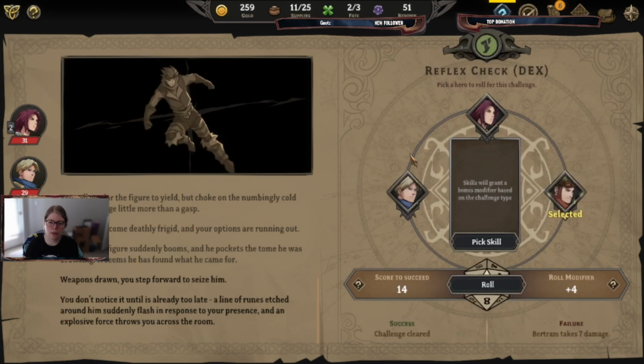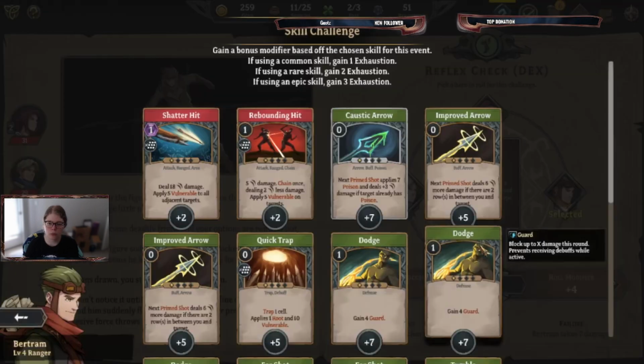Let's try to stop him! Bertram is going to try to do it. Weapons drawn, you step forward, but don't notice till it's too late. A line of runes etched around him suddenly flash in your presence, and explosive force throws you across the room.